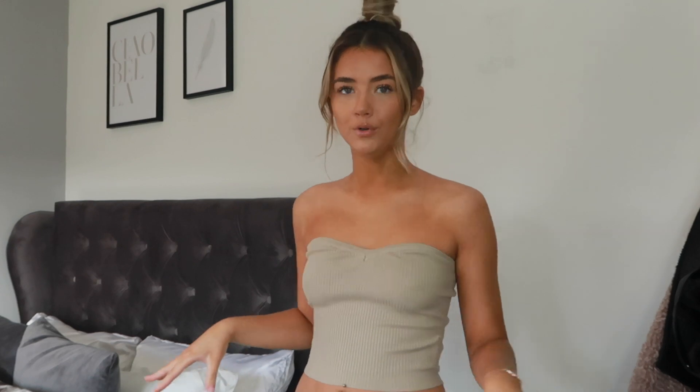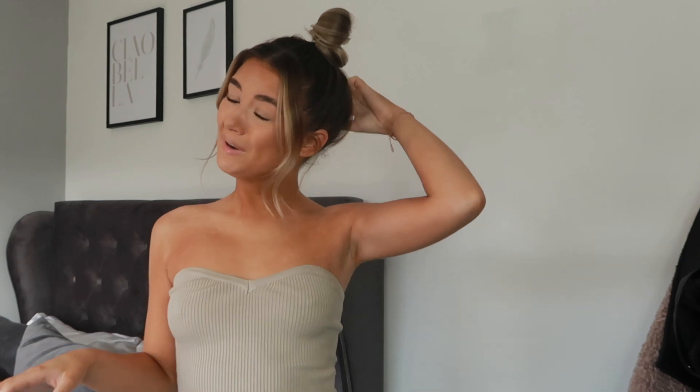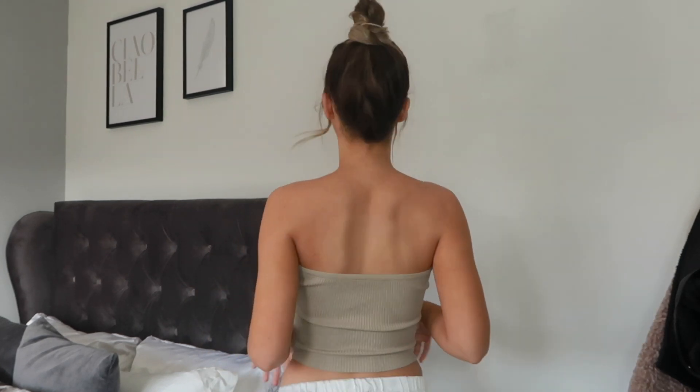I'm just not sure it's right on me. I don't know if my shoulders are too big or my boobs are too small. I like the top and the quality is amazing — it's not see-through at all, it's really, really thick. I'll probably wear it out and about at some point, not at the minute though because we're in lockdown. It is really cute and I really do like it. I'm not sure if it's gonna stay up very well. Quality-wise for the price — I think this was under £10, which is obviously insane. I think if I had this in black, I'd really like it with a pair of wide-leg jeans.